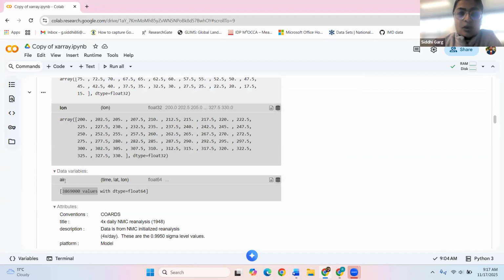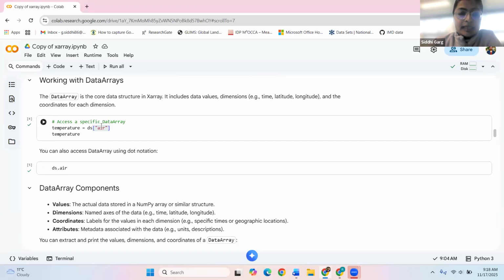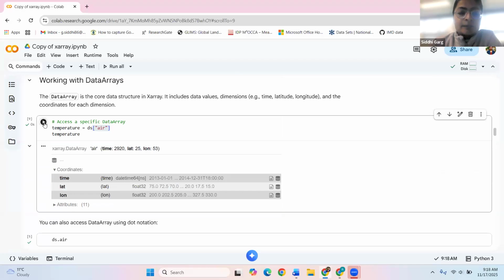Since you want just the temperature information, one of the data arrays present in that entire data set, you will provide the variable of air temperature, which is air, and you can know what all information is available in that particular data array, which is for temperature.